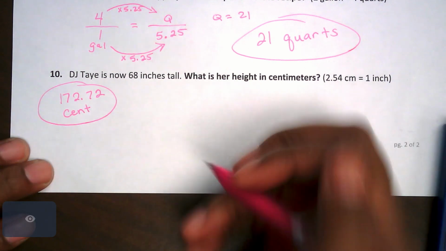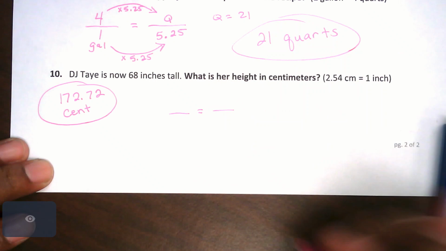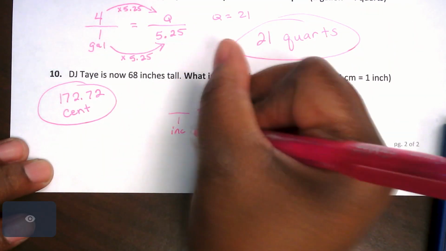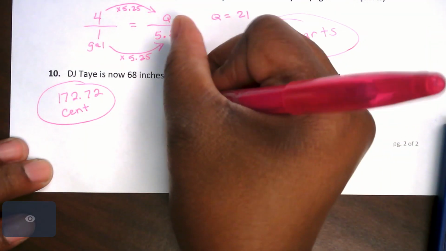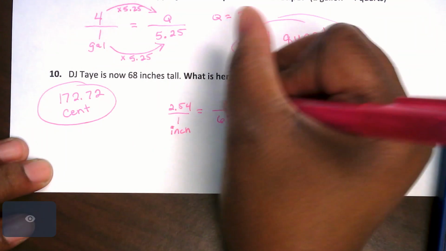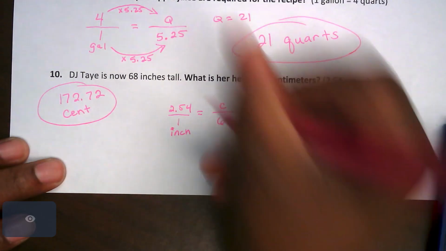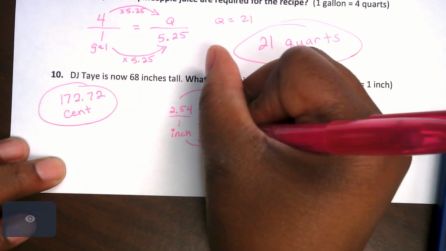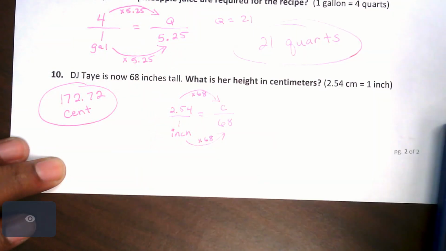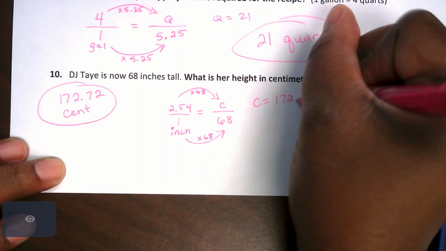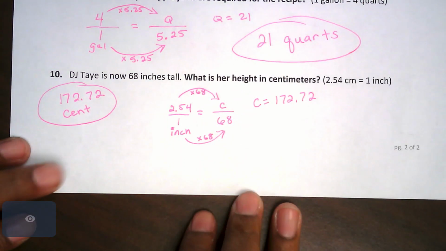We're going to get the same answer, of course, but I want to show you how we set this up as a proportion. So I have 2.54 centimeters to 1 inch. So this is a unit rate. And put my 2.54 here, and I'm comparing that to 68 inches. And we want to know the centimeters. So let's go ahead and solve. I'm going from 1 inch to 68 inches by multiplying by 68. So that means up here I'm multiplying by 68, just like we did. And 2.54 times 68 means that C equals 172.72. So that's just a couple ways of looking at it.